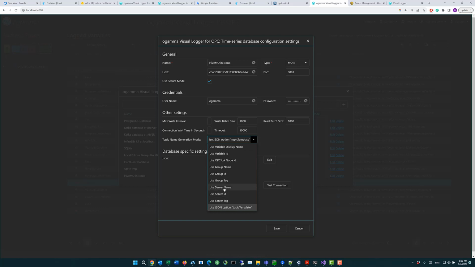Like you can use as a topic just group name, server name, etc. And if you define, for example, only server ID, which is common for all variables under that server, then you have to modify the payload, so that in the payload there is some option which says what variable this payload is for.